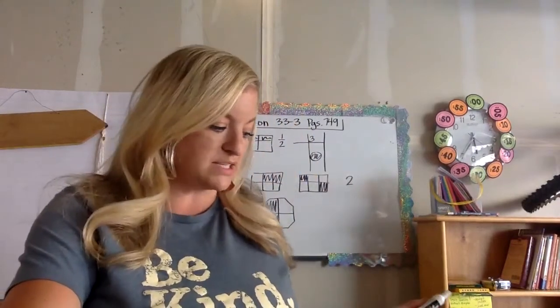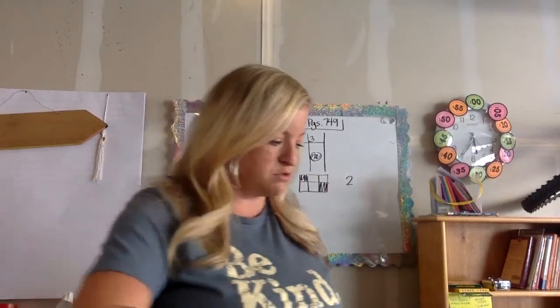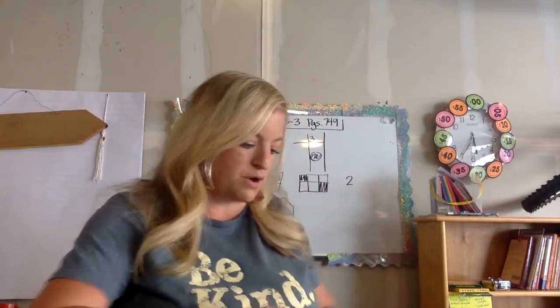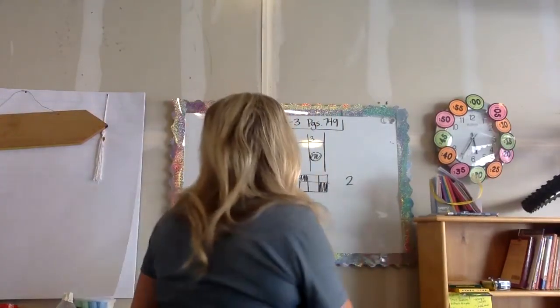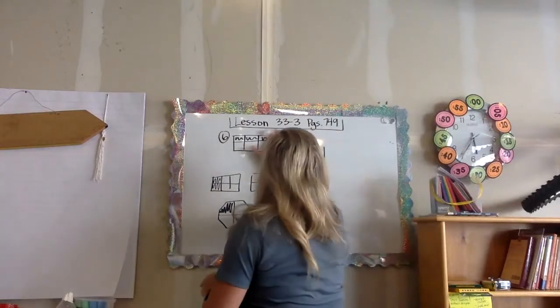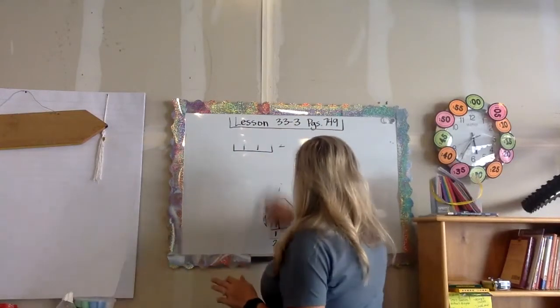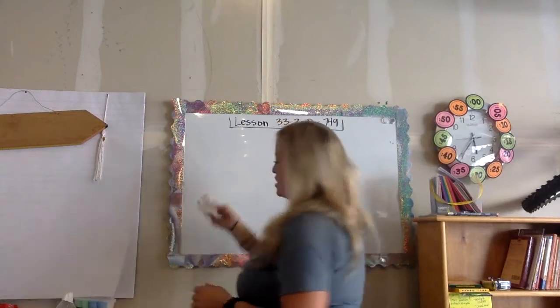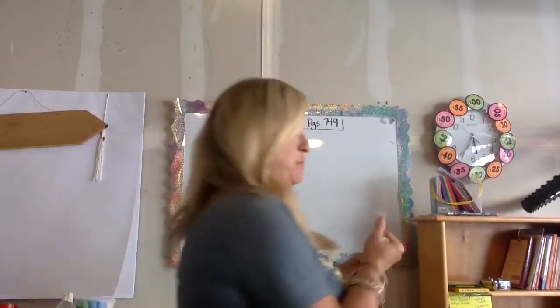All right, we're on our last question. It says, suppose you could divide a hexagon into 6 equal parts. Explain how you could shade the parts to show 3 different unit fractions. So I'm gonna go ahead and draw my hexagon. A hexagon has 6 sides. So I'm gonna draw 3 different hexagons with 6 sides so I could show 3 different unit fractions. A unit fraction is one of the ways that it can be broken down into pieces.